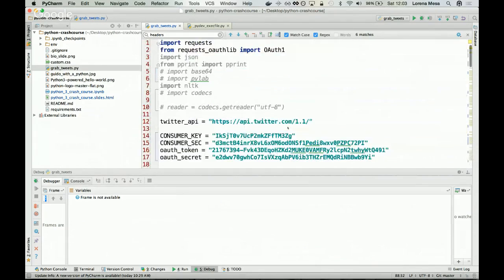So I've got some stuff that I didn't use today, but this NLTK is the Natural Language Toolkit. For anyone who has heard of anything like sentiment analysis or natural language processing, NLTK has a bunch of built-in stuff to let you do that. For example, maybe you want to analyze if a text, like an Amazon review, is positive or negative, and you look at the words to try to derive some meaning.